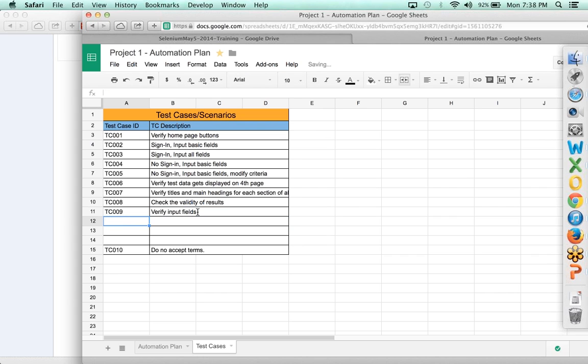All right, and then the same I can say TC010: verify with invalid data. What happens when you enter invalid data, right? I think you can only sign in if you are a Wells Fargo customer. Probably, Meg. I'm not sure. We've not experimented. And in fact, all of this I'm writing not to say that we are going to automate everything. We will pick a few and start automating them.